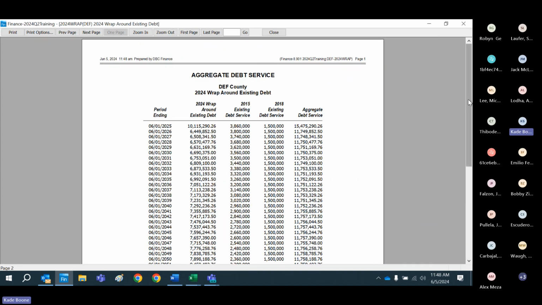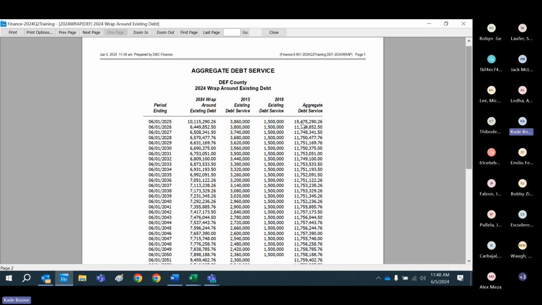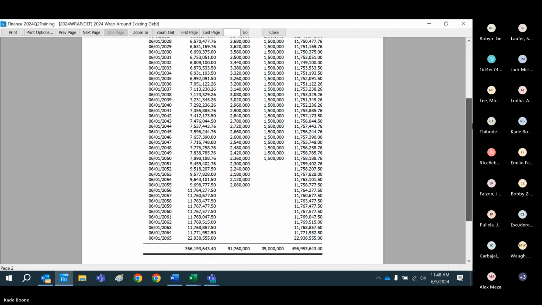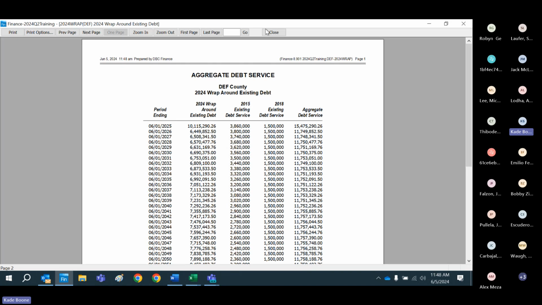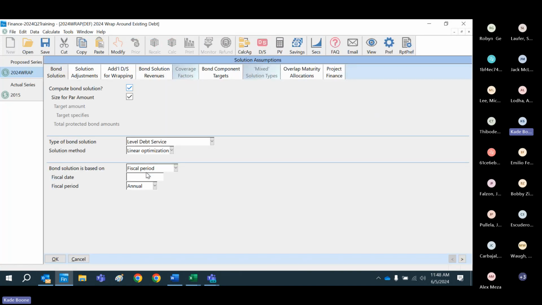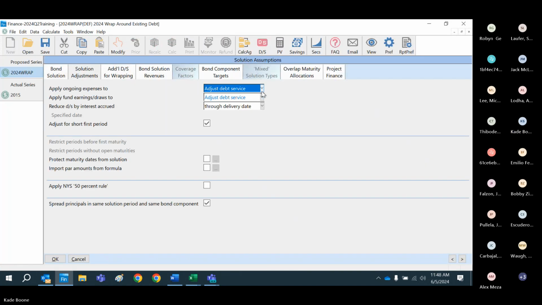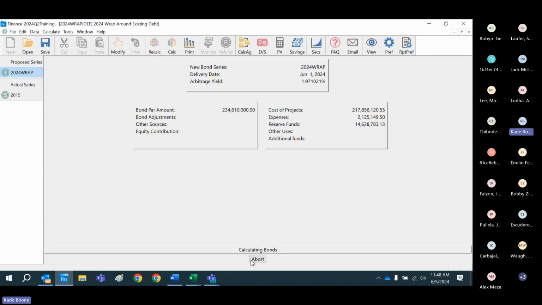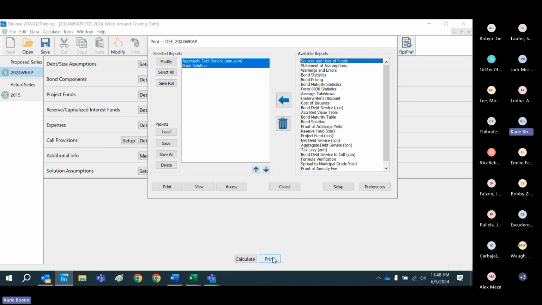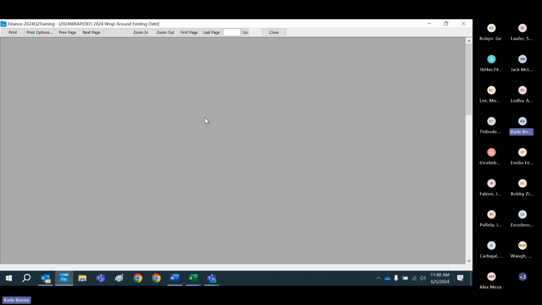Now you'll see the 11. Now we can adjust the short first period or long period. Oh, no, that's not getting us. What's going on? Oh, that's level aggregate net debt service. That's why.